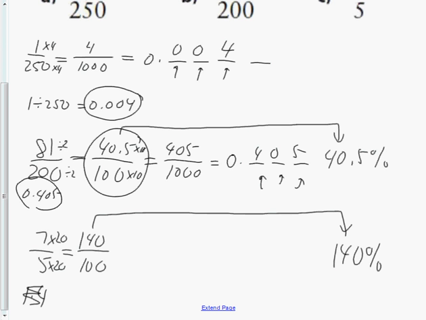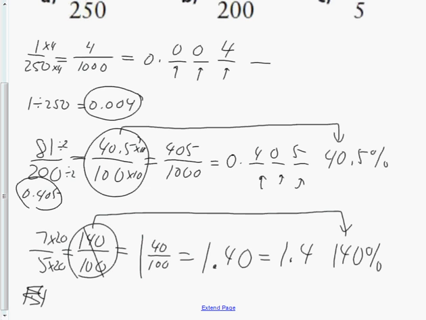Which makes sense because 7/5 is greater than 1. And since 1 is 100% of something, something greater than 1 would be more than 100%. But the only problem is because it's an improper fraction, I can't read it and write it as a decimal. So if I have an improper fraction, I want to convert it to a mixed number and then read it. So 140 hundredths, you can't read it and write it as a decimal, but 1 and 40 hundredths you can. Right? 1 and 40 hundredths is what that is as a decimal, or if I want to drop that insignificant 0, I can go 1.4.